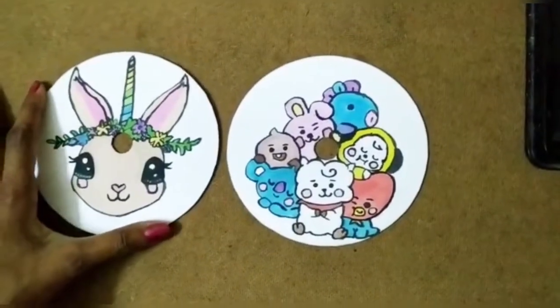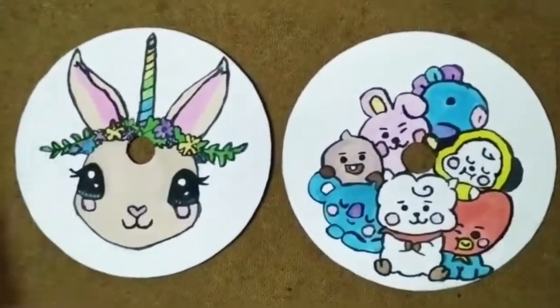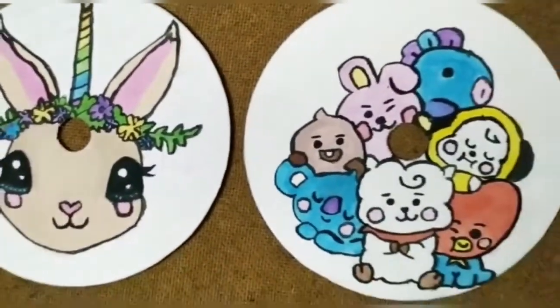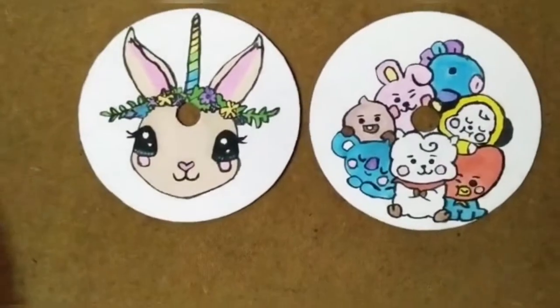This is how they look in a zoom angle. So these are the colors I used in the background for these CDs.